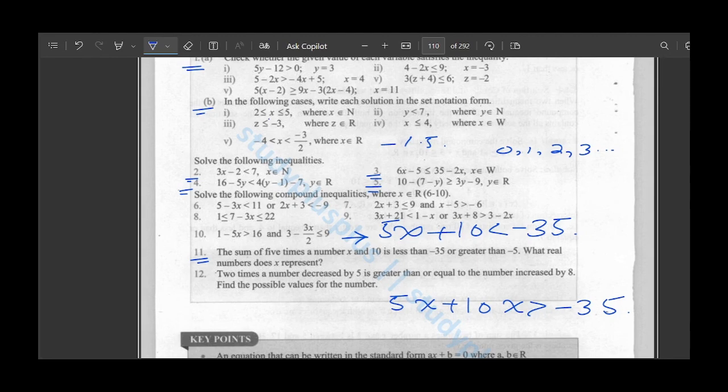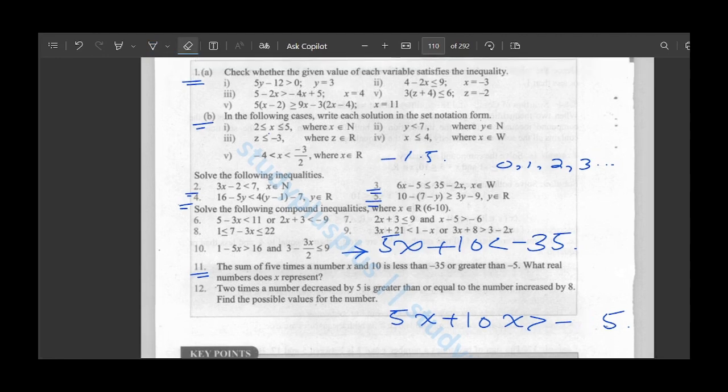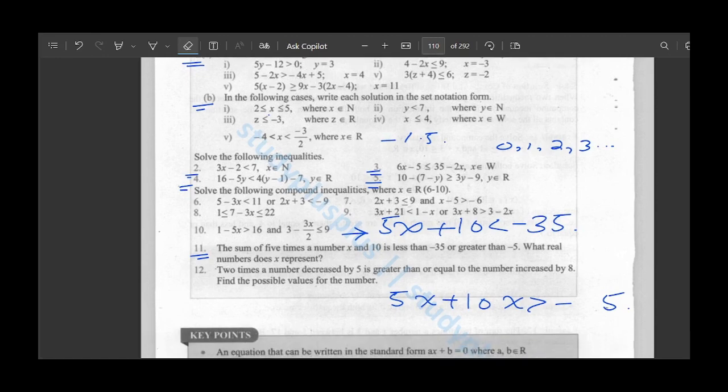Okay, I think I made a mistake here. In the first expression we used negative 35, but in the second we are going to use negative 5 only, because it says that the expression is greater than negative 5. So what will happen here? 10 will go to the right. This will result in negative 5 being subtracted with 10. So that makes negative 15. So 5 threes are 15. So that means that x is greater than 3, and that, to be precise, is negative 3.